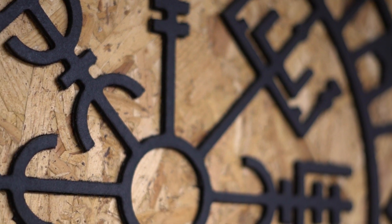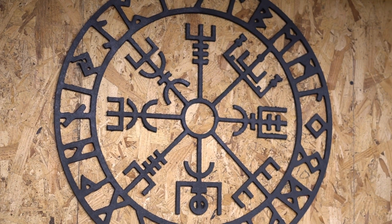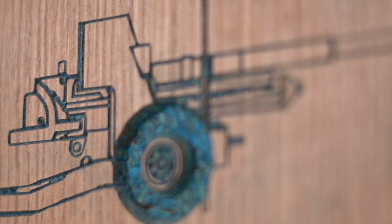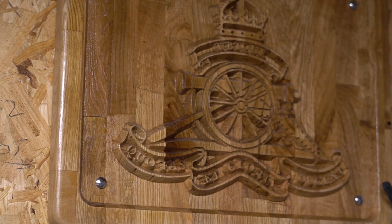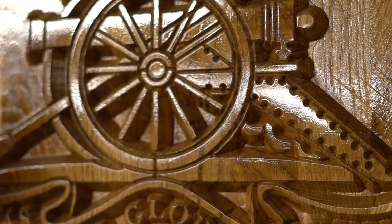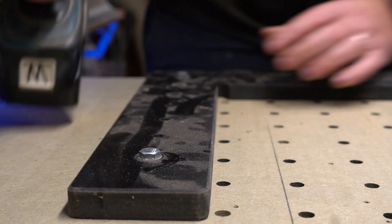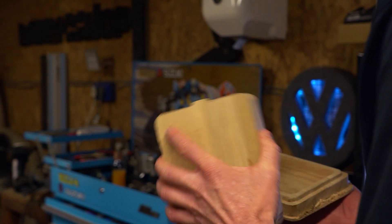Some of the things I've made on SmartBench would be very basic 2D cuts to develop wall art, 2.5D cuts done as V-carves and profile cuts to make bigger sign work, and a lot of V-carving for entranceway signs and different things like that. I'm starting to move now into making jigs and squares, moving towards the accuracy parts, and looking at more intricate projects like boxes — so that's the types of projects I make.